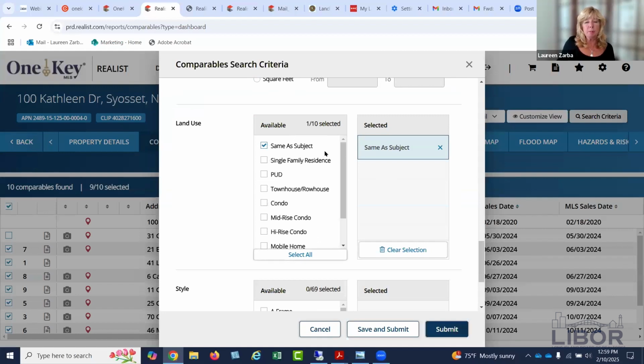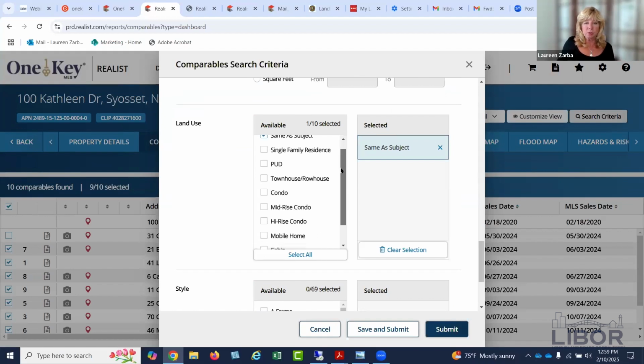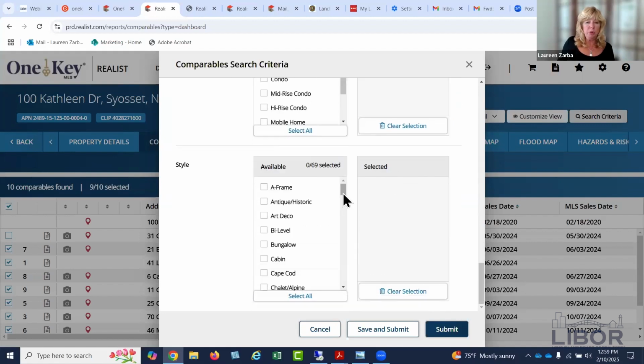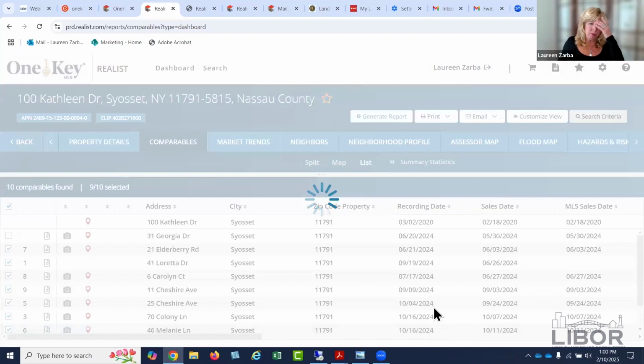What it's doing is comparing this property type to other property types, with like 2 floors, things like that. Or you can change it to something else in here. Or you can actually pick a style. I didn't do any of those, but you can do that. And then hit submit. I just changed the bedrooms in there.